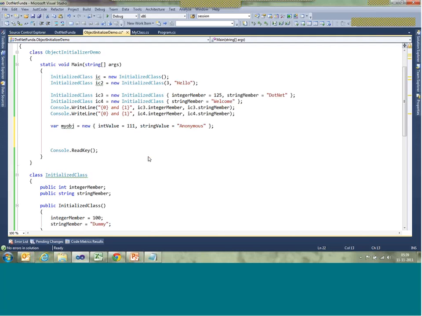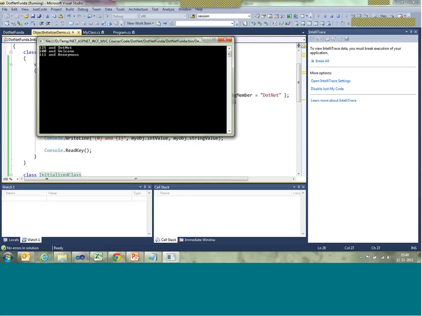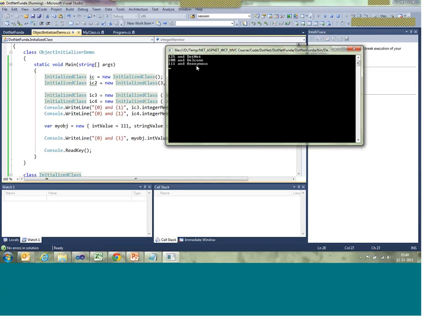Then Console.WriteLine, here I'll say my obj dot int value, and my obj dot string value. Let me execute this. Here we can see 111 and anonymous display.